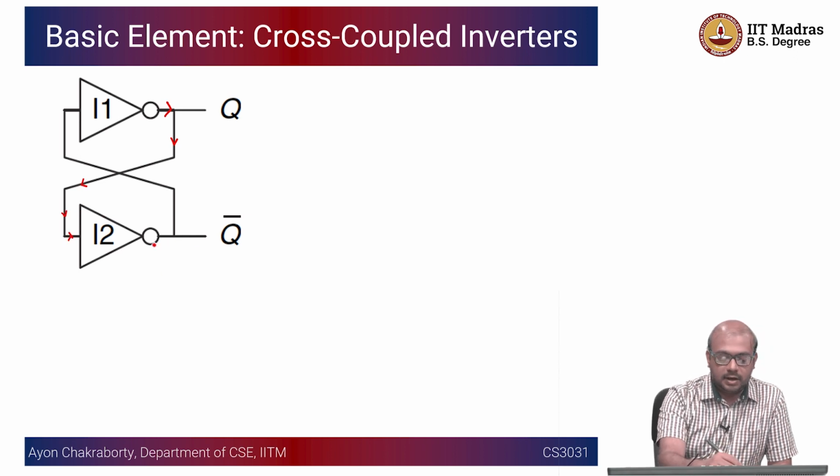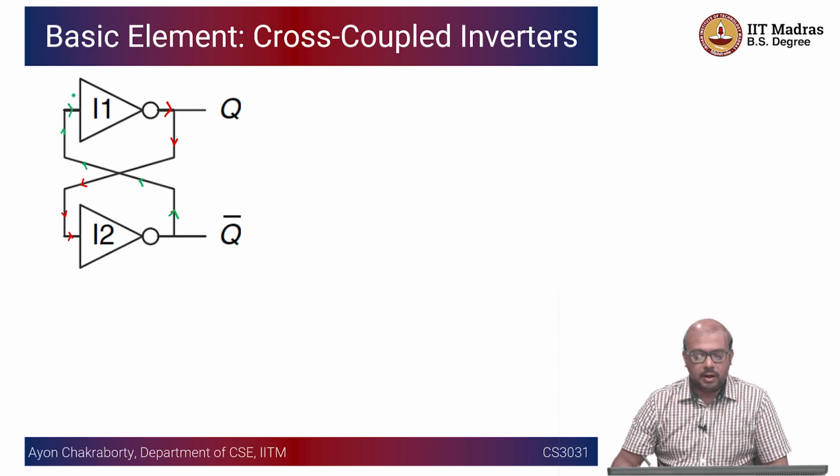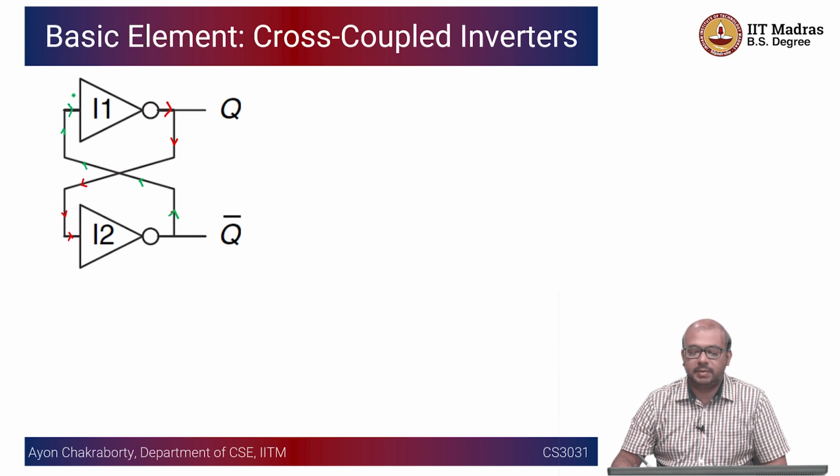And the output of the next NOT gate is going to be fed to the input of the first NOT gate, right? I am deliberately choosing two colors. Okay. So now we can argue what will happen, and for the outputs, we are basically expecting two outputs which are complements of each other. So if Q is equal to 1 or logic high, the other one should be logic low or 0. Okay, and vice versa. So you can cross validate that.